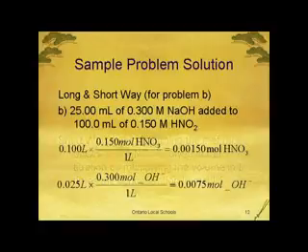So continuing on, here we have the solution for moles of each of these. We take our volume in liters times the moles per liter of each of the substances we're dealing with here, the HNO2 and the OH minus. And when we do that, 0.1 liters times 0.150 moles per liter HNO2 divided by 1 liter gets us 0.00150 moles of HNO2. 0.025 liters of 0.3 moles of hydroxide ion per 1 liter gives us 0.0075 moles of hydroxide ion.